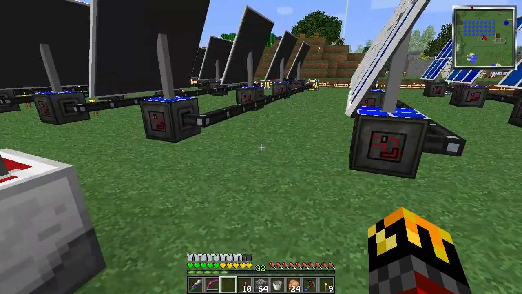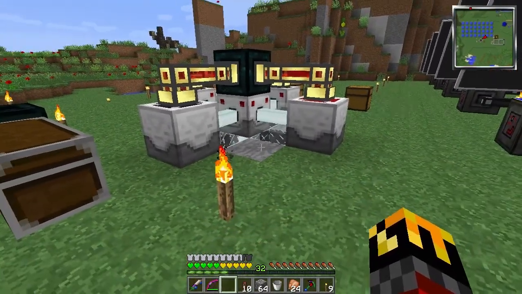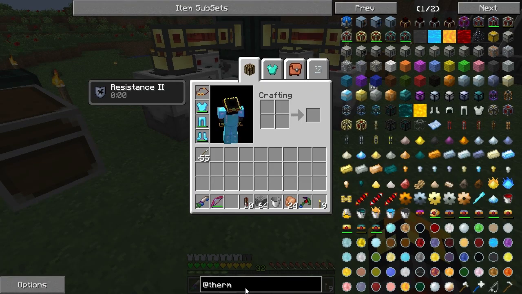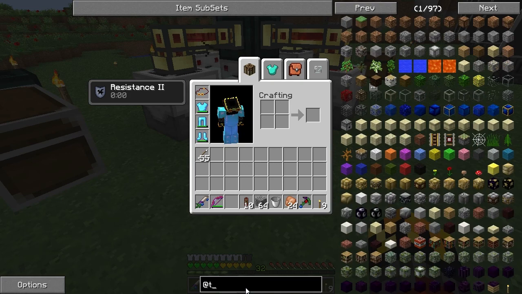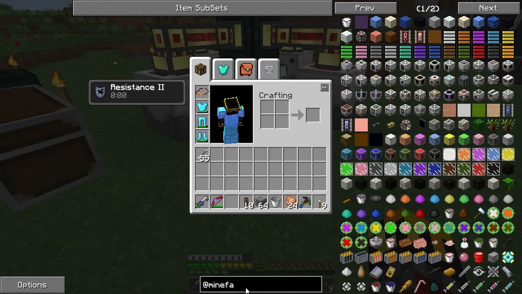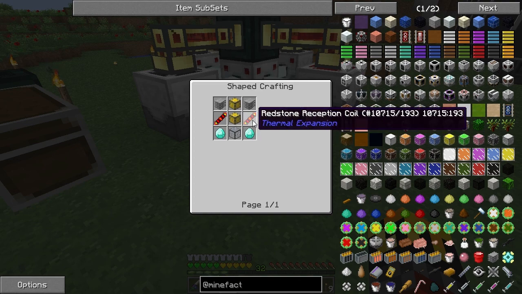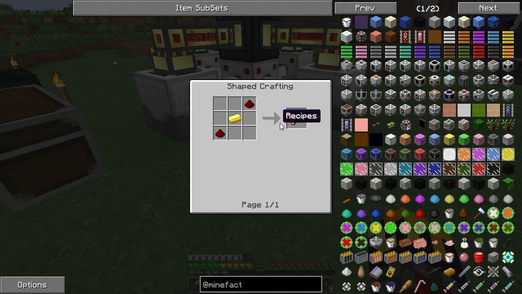That's really it. This is really simple to make, if not for the fact that it's a little bit expensive. I mean, you need the pink slime to begin with. You need the glowstone illuminators. They're not hard, they're just annoying. Redstone reception coils, not hard at all.